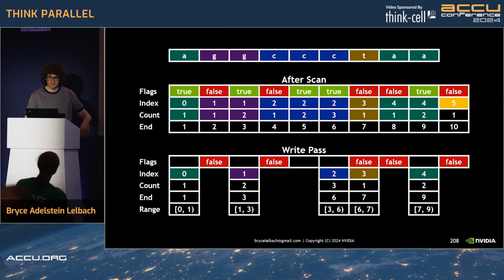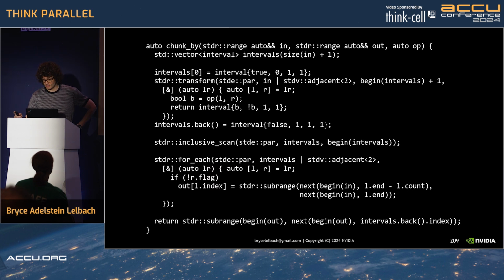There's other ways to compute the count. You could just add 1 or do other stuff or evaluate the predicate a second time. But if you want to avoid doing another predicate evaluation or doing plus ones and minus ones, this is a clever way to do it at merely the cost of 1 additional interval. And so that's it. We have our chunk by algorithm. I think it's pretty nice.